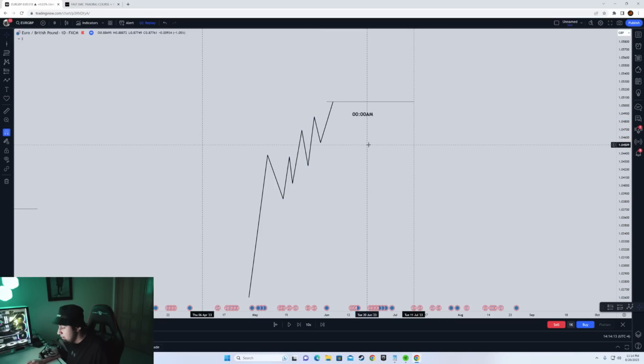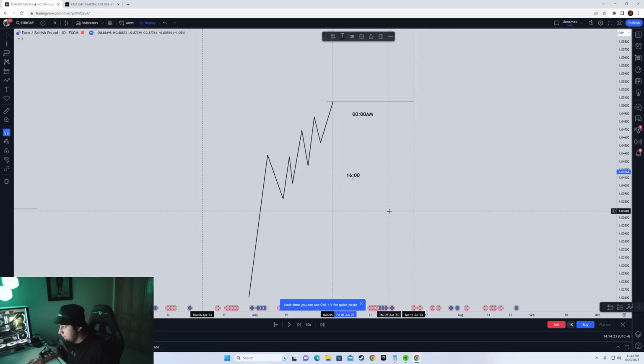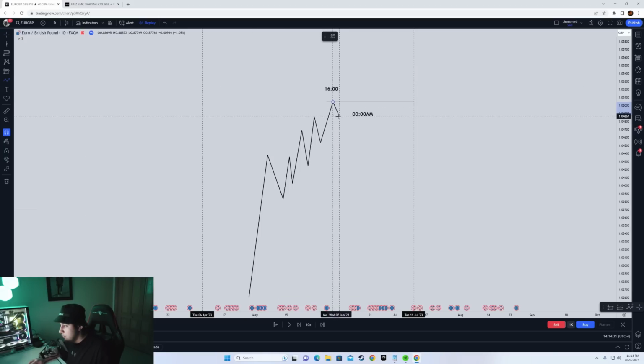Okay, the day closes at 16. This is when the daily candle closes. Let me just put this out like that. It's going to be 16 New York time. This is when your day closes. Now you're simply waiting for a midnight open. That is going to be the 12. So going here, price must not violate the high. Okay, it must not break the high. If it does that, then no, you're not going to take that trade.